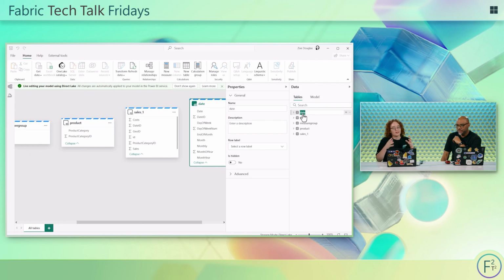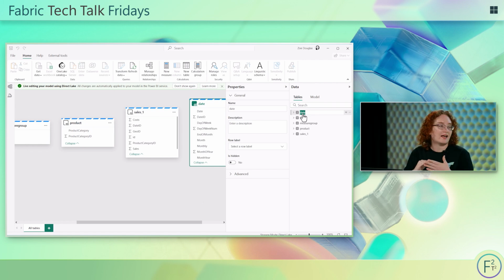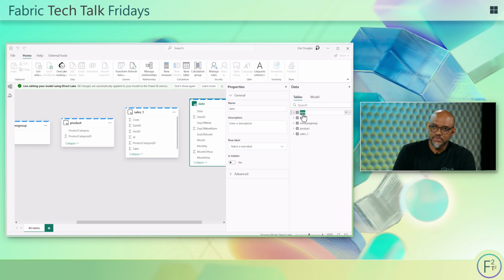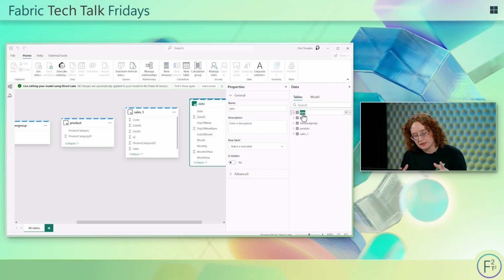And now Direct Lake comes in, and now we can access that data directly. We can access it directly, but now it's going to still talk DAX. So the way it's stored in the OneLake is very similar to how we were storing it when we're using import. But now we don't have to store it anywhere. And then when the visuals need data, they can go get that from the OneLake. It's very fast. There's no translation step. I think the term is we're scanning those tables. And so this Direct Lake brings that near real-time capability with reporting.